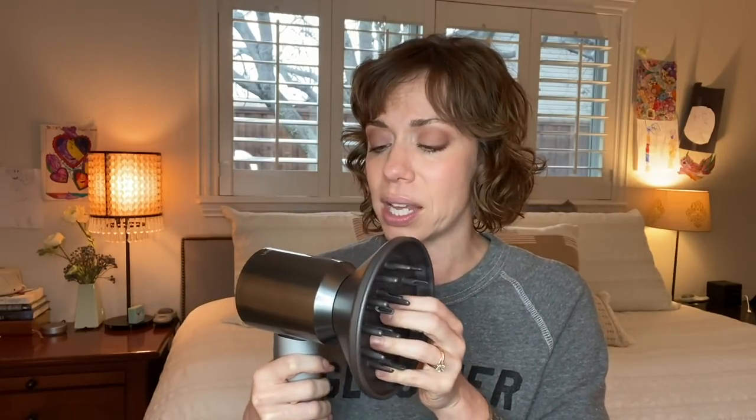The one thing it will do is get caught on your sleeves sometimes — you want to be sure you're not prohibiting the airflow — but I love the location of the motor. From a professional perspective, this is a dryer I could not live without. This is my absolute favorite investment so far as someone who sees multiple clients a day almost every day of the week. A couple of the features that are different about this particular dryer versus the commercial dryer: the cord is 11 feet long, so it's got a lot of length. It's plugged in way over there in my bathroom from where I'm sitting and it's on the floor very comfortably. The 11-foot cord is amazing for maneuvering around a client.